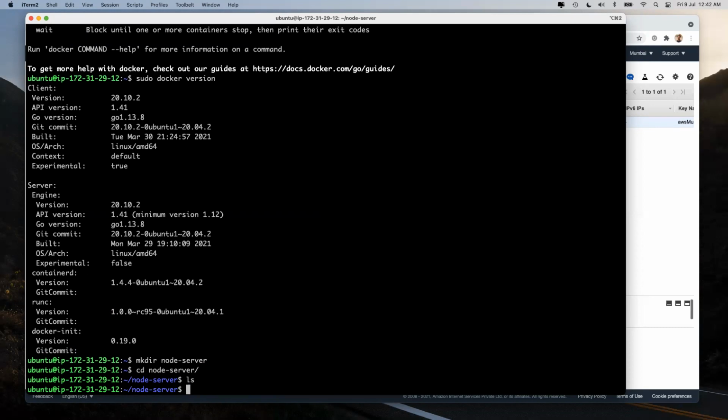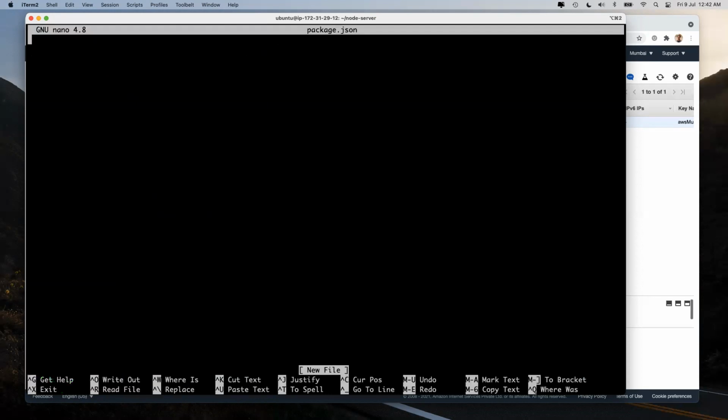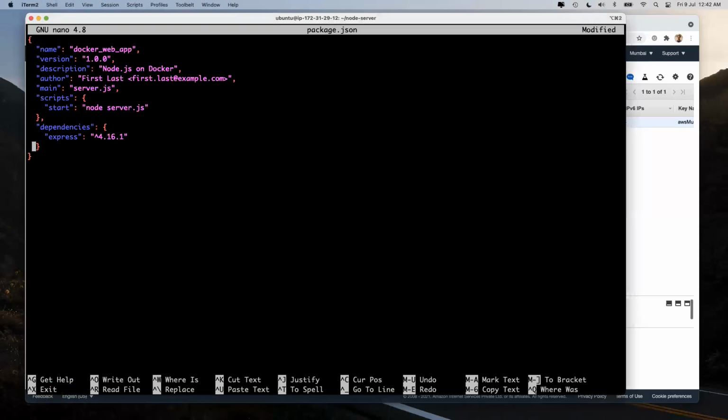Following this, we'll also be creating the most important file for us, which will be our Dockerfile that will actually have all the instructions on what the image should be doing and how the container should work, build, and behave. So let's get started with the first file, which will be our base file that will tell what all packages should be installed. The name of the file is package.json.